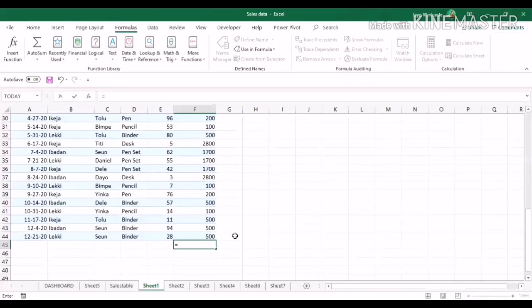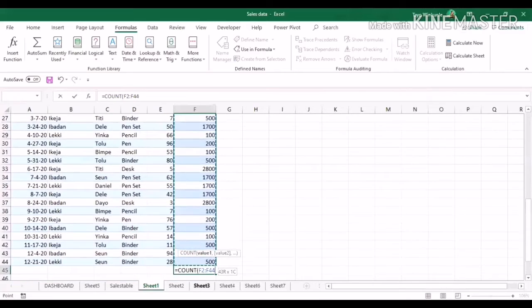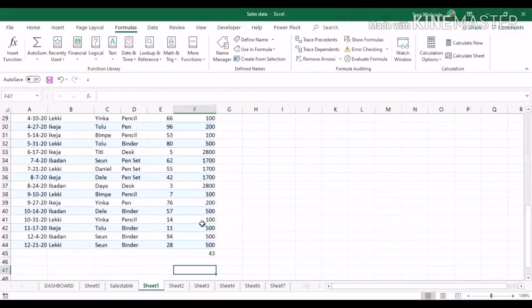So I'm going to type equal to count, click count, then drag my range until I get to F44. I hit the enter button, and it tells me I have a total of 3 values inside here.